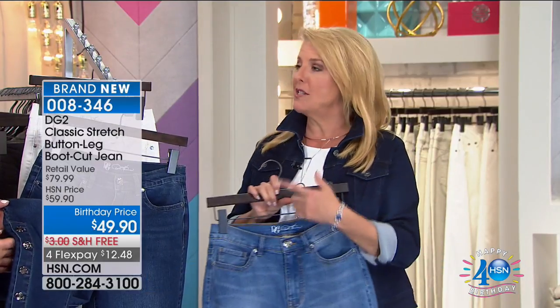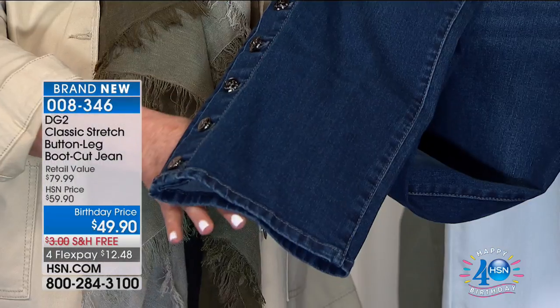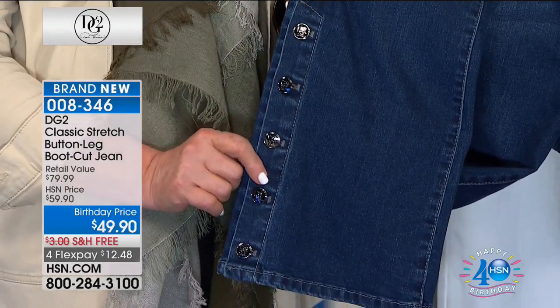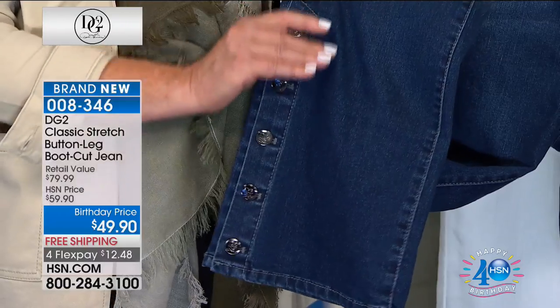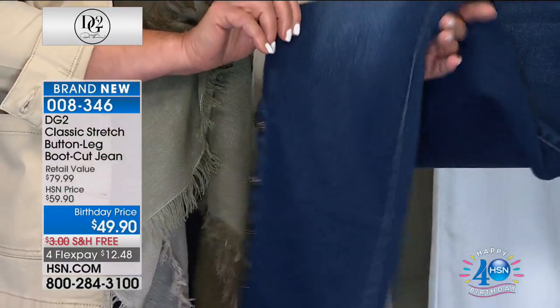And as you said earlier, Diane, these become the favorites. These transform not only your closet and your wardrobe, but they really transform your life. It's funny because when I talk about that, if I was a casual viewer just channel surfing, I'd be like, yeah, right. It truly does. And we're going to talk to Rose in 1 second, but she's going to tell you how much she loves it. Oh, yeah, Rose from New Jersey.